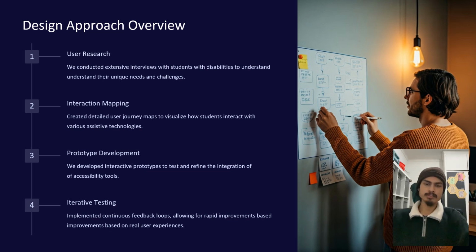Instead of waiting until the end of the project, we did our testing with each and every change. Every time we made changes in our system, we asked the users to test it and provide feedback. Based on the feedback, we tried to improve the system and make it more user friendly.